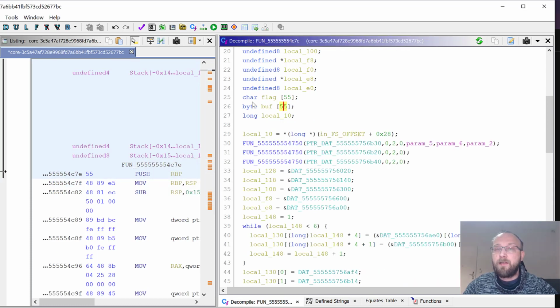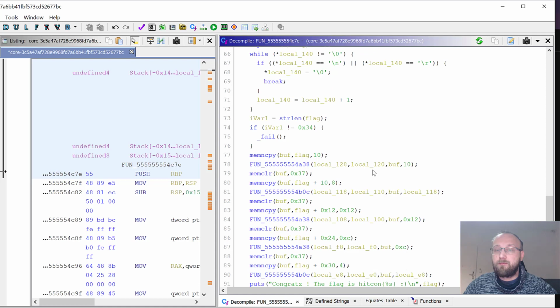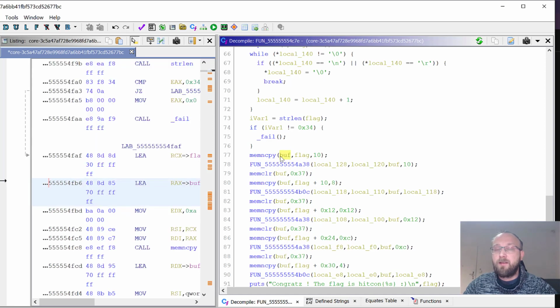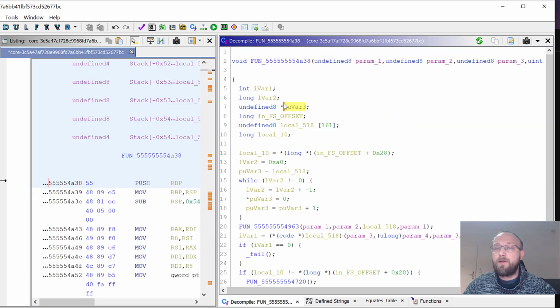And we have a buffer for our code. Oh, actually, flag will be copied to this buffer. And again, we got rid of this byte casting, which is good. So now it's a bit more clear what's being done here. So, okay, memcopy copies parts of the flag to the buffer. Then we do something with, too many clicks, sorry.